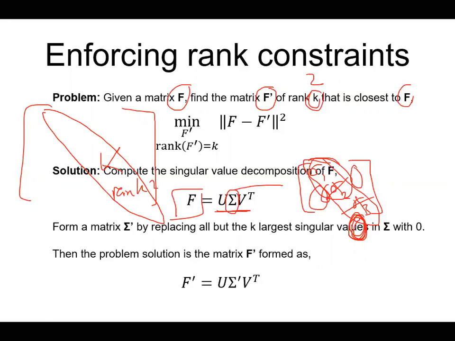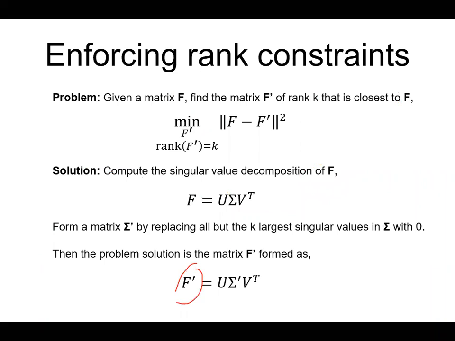and I would like it to be forced to be k minus 1. This means that I will just remove the last one, substitute the last one with 0, and I'm getting rank minus 1. If I remove the last 2, then rank k minus 2. If I'm removing the 3, then k minus 3, and so on and so forth. Because I'm forcing that, I'm forcing to remove some of the information. But I know in advance that it is not important, because we already knew that F should be rank 2. So I will create this new matrix with this sigma dash, which has sigma 1 and sigma 2 only, with sigma 3 equal to 0.